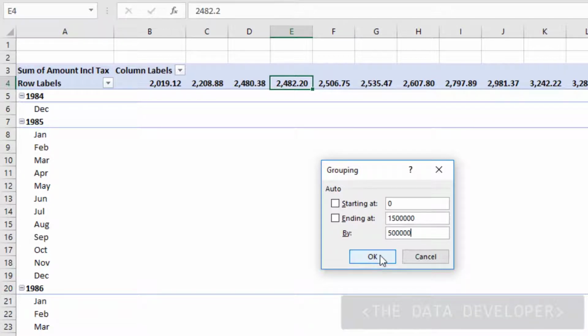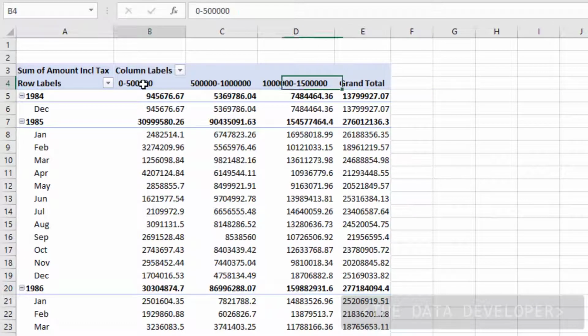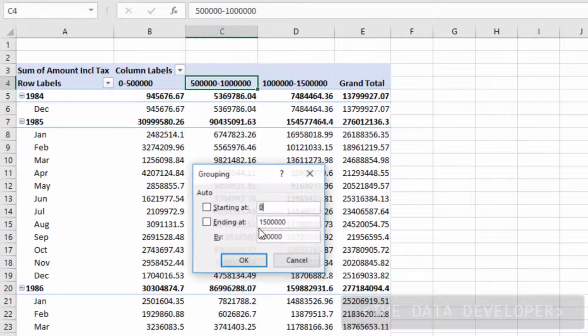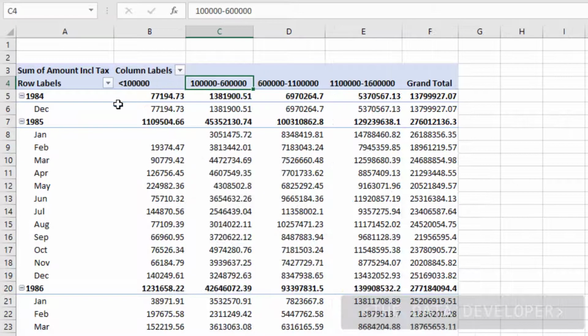What this will do, it will automatically give you the grouping. So everything in this group, the totals were between 0 and 500,000, up to 1 million and up to 1.5 million. If you make a grouping, so I'll go back to groups. I know the smallest one was 2,000. But if I say start at 100,000, so now I'm starting at 100,000, but there's items that will fall outside of that lower or upper bounds. If you click OK, you'll see what happens now.